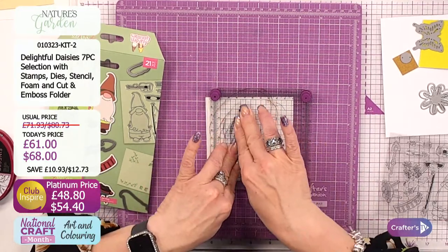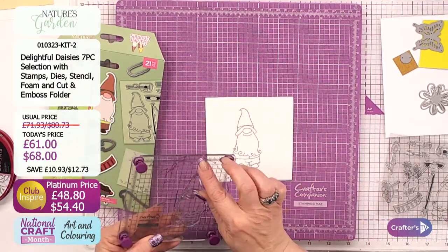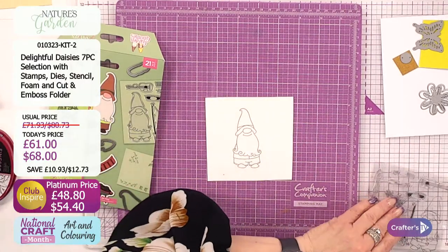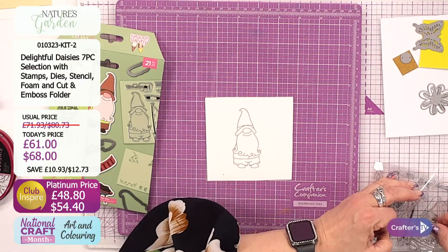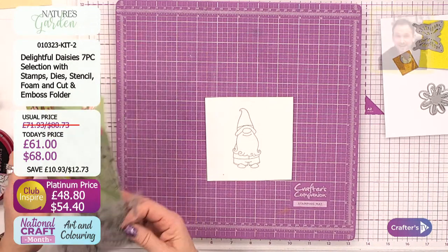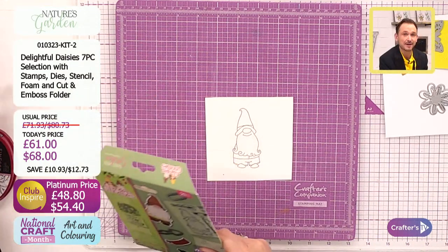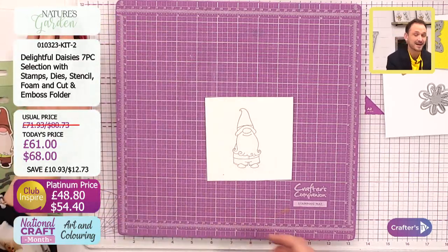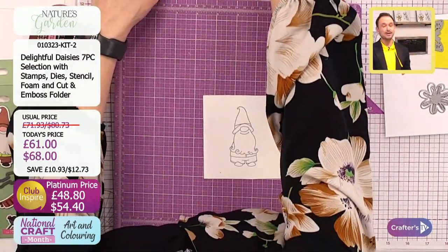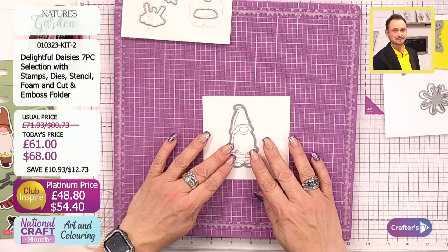Just while you're stamping there, Debbie, I have to say, you know how I said about the camper van? Now, I stand by my decision. However, I've just gone to our next studio to get your project from Wake Up Call, because I didn't see it. I didn't know what you'd done. Oh my God, aw, you are sweet. So I'm standing by the camper van, but oh my God. If you didn't see it, stay tuned till the end of the show and then always go back and watch Debbie from this morning.